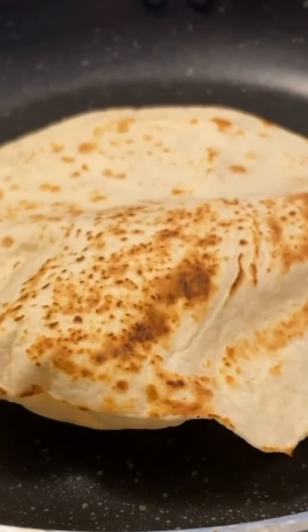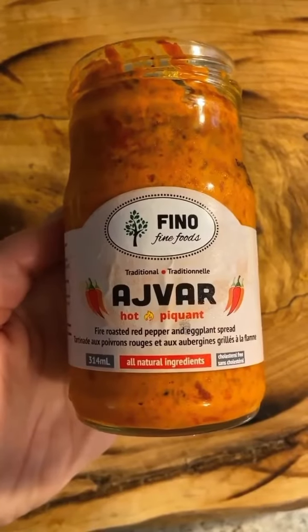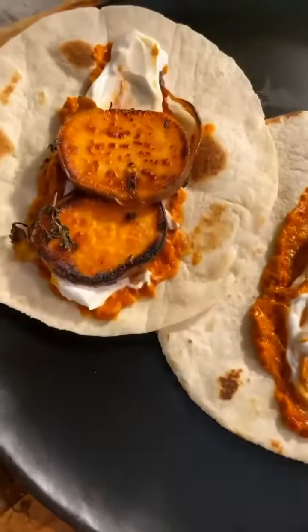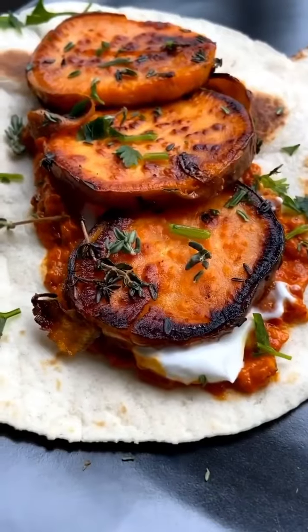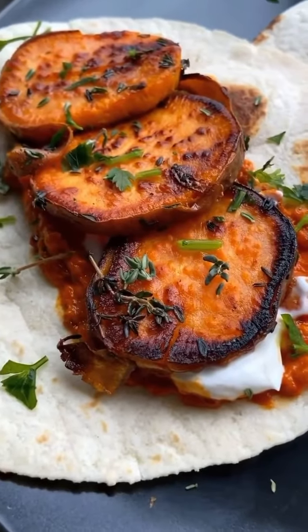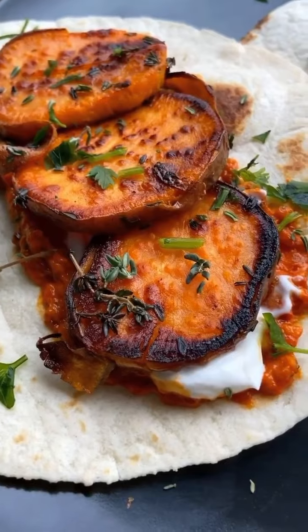Heat up your flour or corn tortilla of choice on each side and use your favorite roasted red pepper dip or spread that you love. I add it to the bottom with some sour cream or a plant-based alternative. Top it off with your seared sweet potatoes and garnish with some parsley or cilantro and live your life.